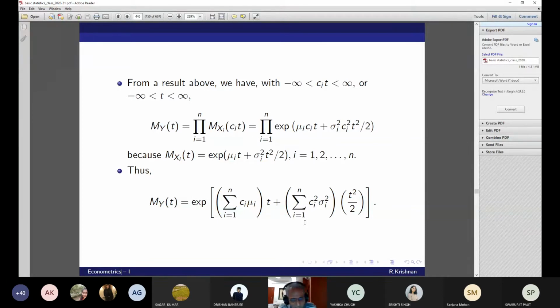This is standard stuff. The only thing you have to do is have the patience to write it out. I have shown the patience to at least type it out. Nothing big here. Sir, can we also use the result that a linear combination of normal variables is also normal? Yes.